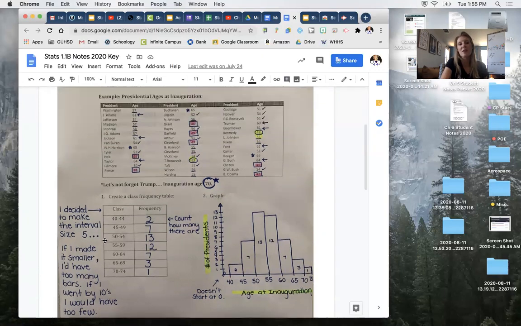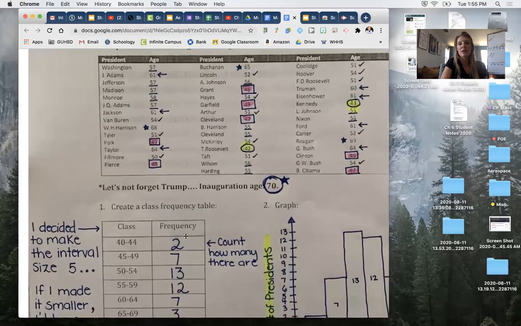So when I look at this here, I'm going to zoom in a little bit so you guys can see this table for the age of presidents at inauguration. You'll notice that the youngest president ever inaugurated was actually Teddy Roosevelt. He was 42 at inauguration. That's our youngest president. And the oldest, which didn't make it on here, this data set was from a little bit earlier, is actually Donald Trump. He was 70 when he was inaugurated, the age at his inauguration. So youngest and oldest and everything in between.